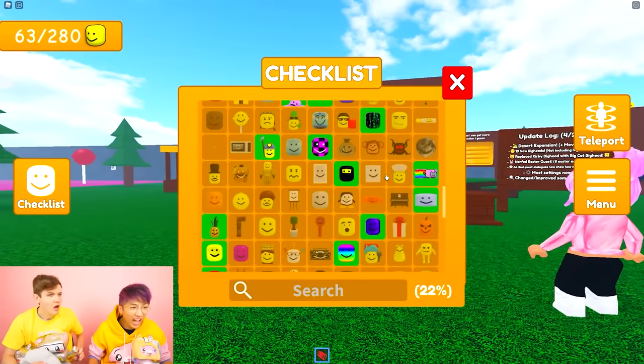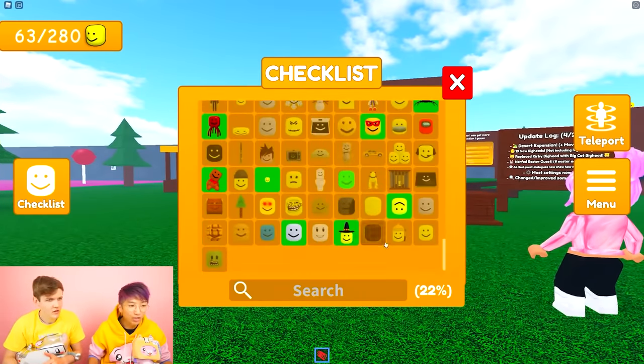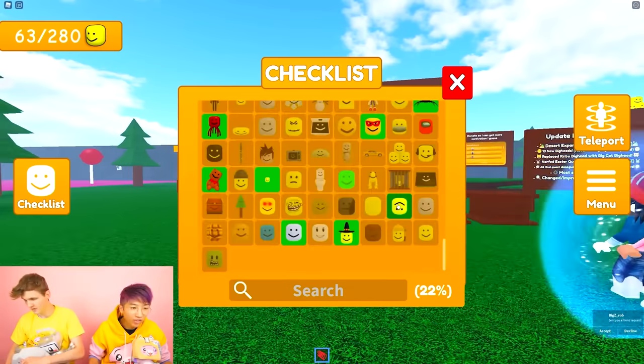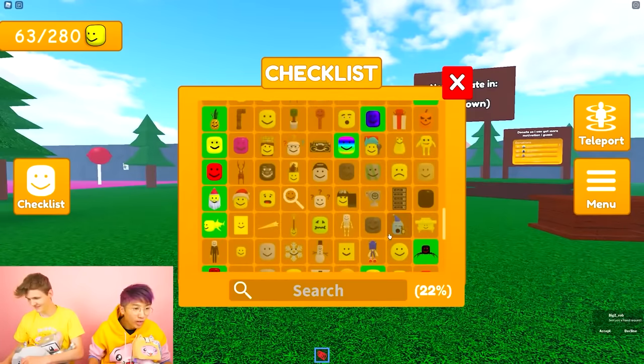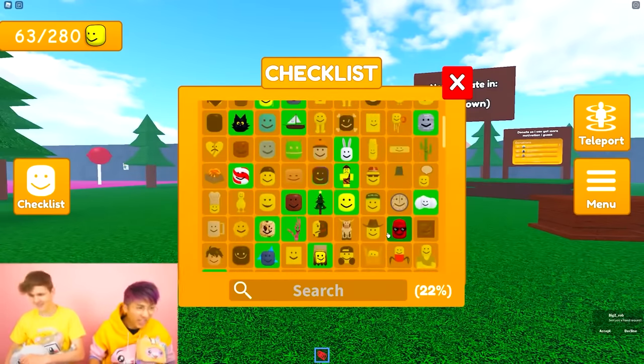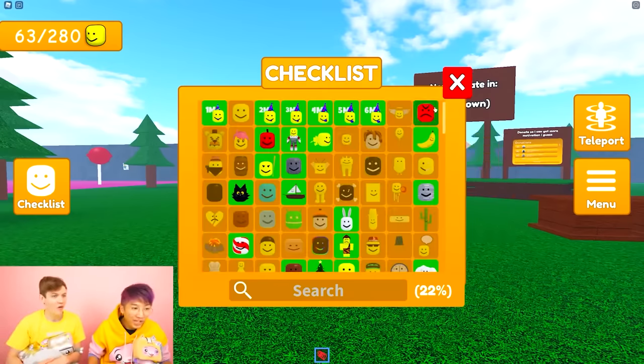It doesn't even show you what you got. Piggy, it would be like a baseball bat, right? Something. Guys, they're not sorted in difficulty. It's sorted by name. I don't understand. Which one was it? I gotta know, dude. Piggy Big Head. Oh, it's this one. It's insane. Wow. Baseball bat Big Head.